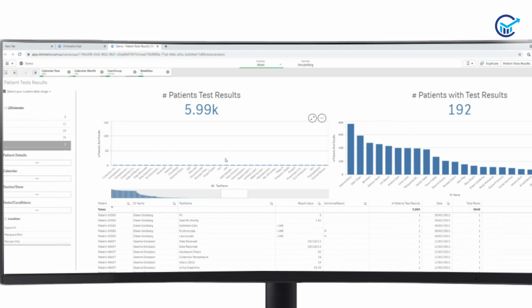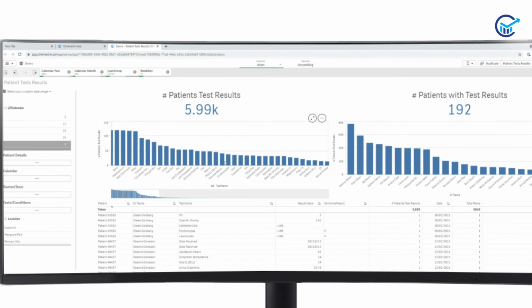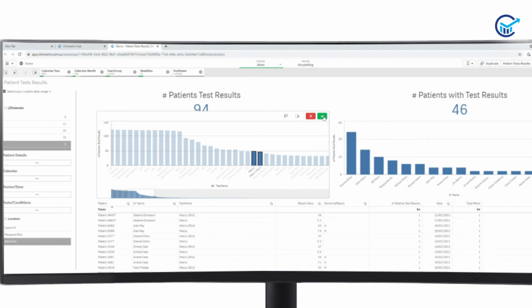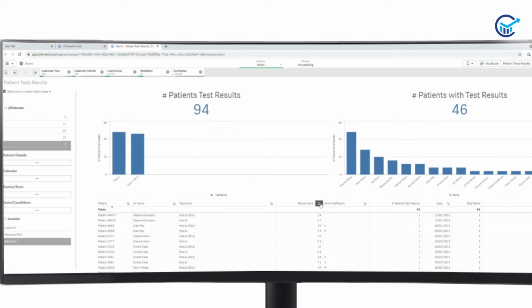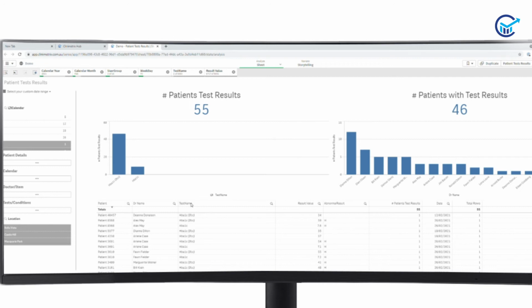The list of tests reported are actually those that have been requested and returned from your pathology provider, and as you can see here, it's quite comprehensive and a fairly significant list of requests. So HbA1c is here. In this instance, we would say let's find a value that is greater than 7.5, and now we have a list of all the patients in this group where their HbA1c result is in the diabetic range.